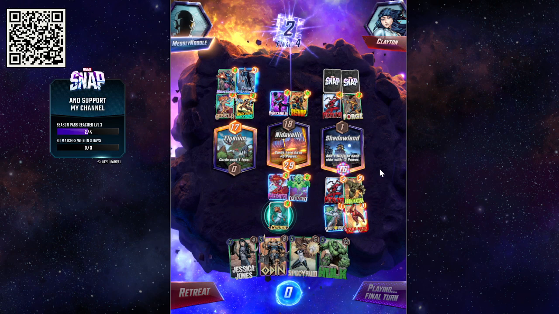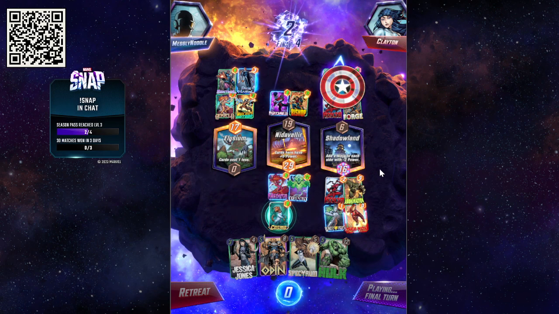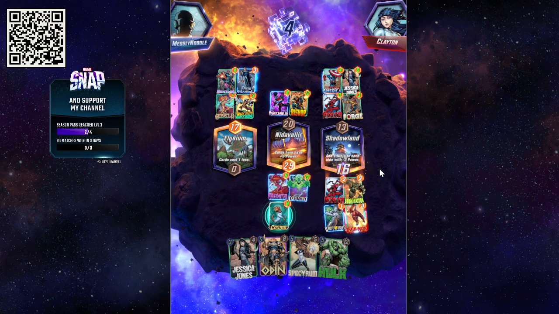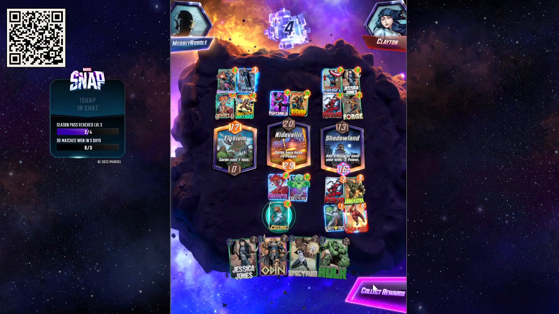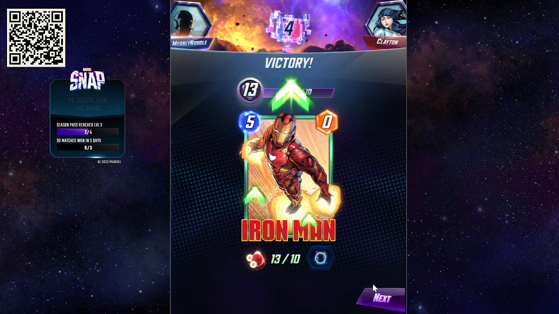I am Iron Man. Let's see what happens. Avengers! Assemble. I don't know if the abilities are on that. Oh my goodness. There's so many things happening. And we won with Cosmo. Victory. That's all I needed in this game, was to take a win with Cosmo.